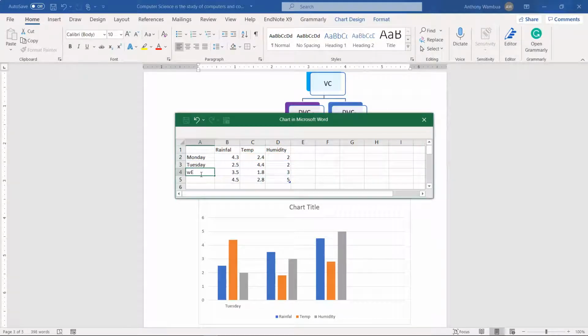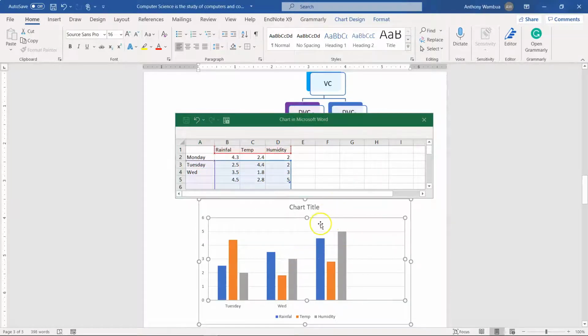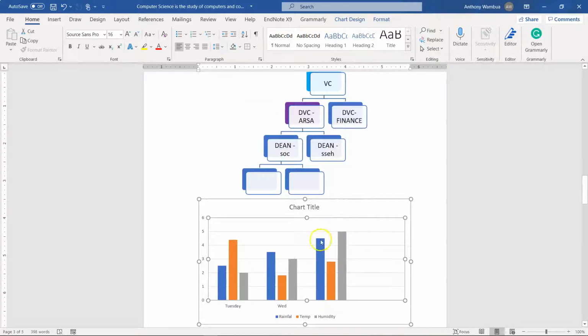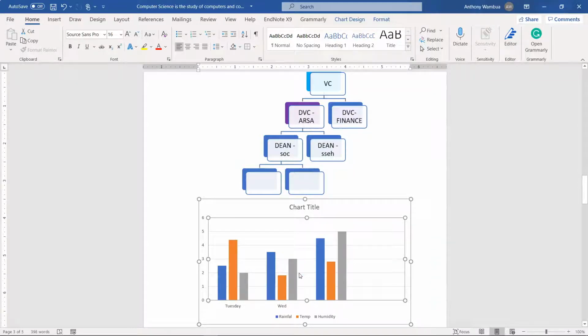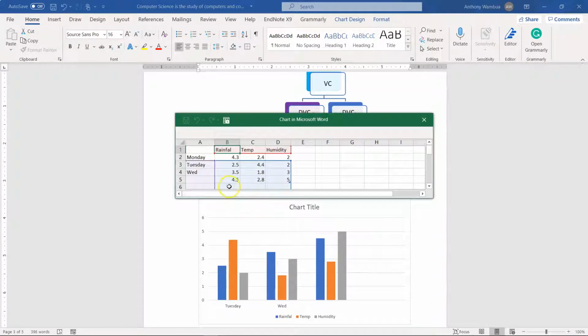I will be showing you how to do that. So anytime I see a disconnect between what I'm doing and this, I'll just go back to Edit Data. That brings this, and we can keep filling in the other days.